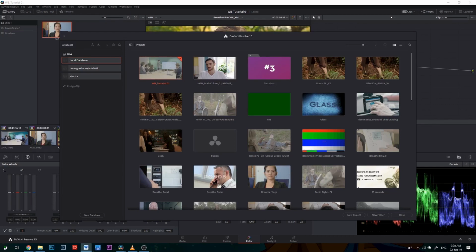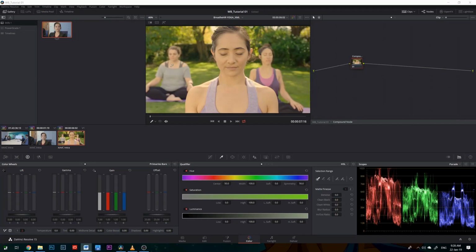Today we're just going to be looking at a quick way to fix your white balance using the parade view in the scopes. Right, so firstly let's open the colour page. As you can see, the shot is really orange. This could be just that you've been given incorrectly balanced footage, or maybe you've had different light sources affecting your subject. Either way, the method will still work.